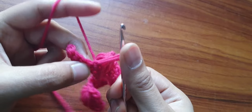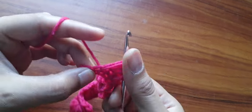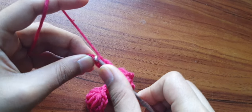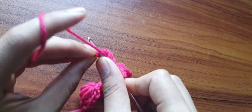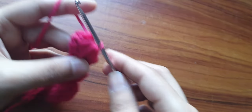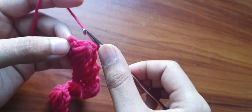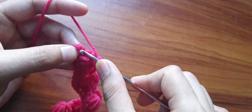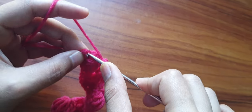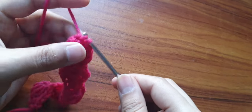Pull up loops, 1, 2, 3, 4, and 5. Pull through all, chain 2, 1, 2, and single crochet stitch in the same stitch where you pulled your loop. The last loop where you pulled, you have to do one single crochet stitch in the same stitch. Same stitch में जहाँ पे हमने last loop pull किया था, वहाँ पे हम एक single crochet stitch करेंगे.